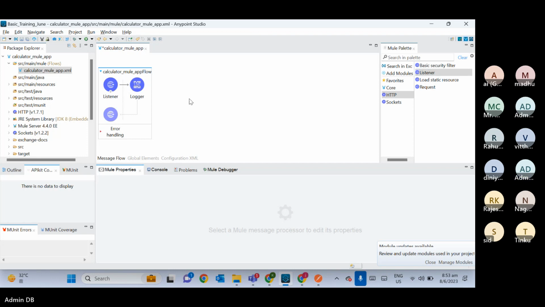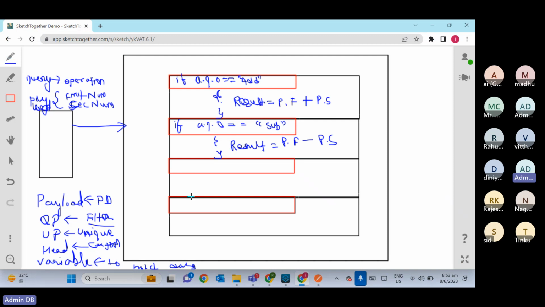And then here, what we need to do? We need to take the decision.